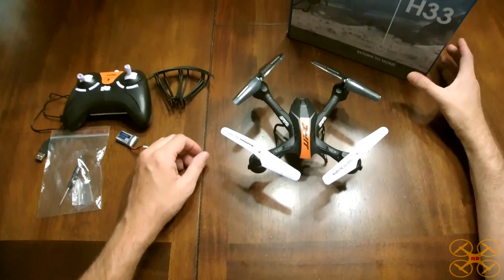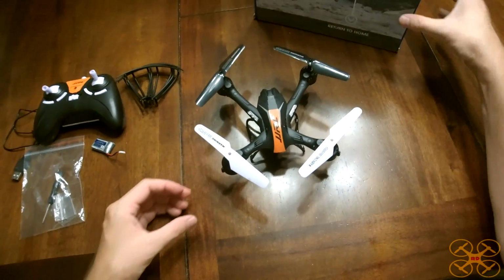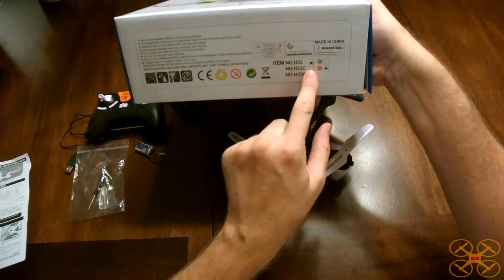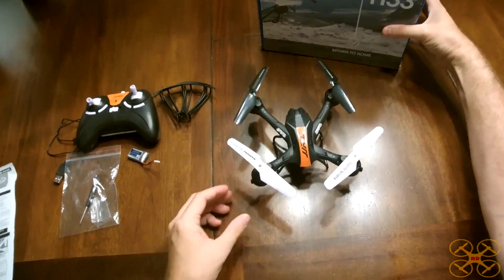Hey everybody, today I'm going to be reviewing a neat little beginner's drone by JJRC. This is a JJRC H33, as you can see here on the box. It comes in orange and it comes in a green trim, as you can see. There's also a camera version and there's a Wi-Fi version. This is just the basic version of it. And it's a nice little beginner's drone.